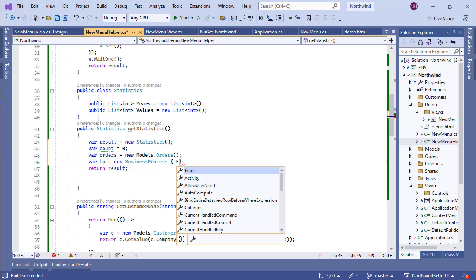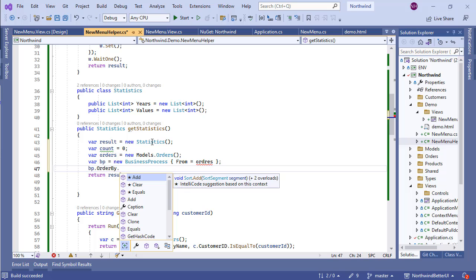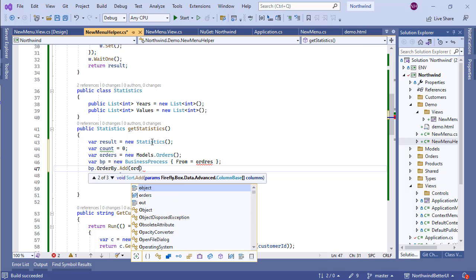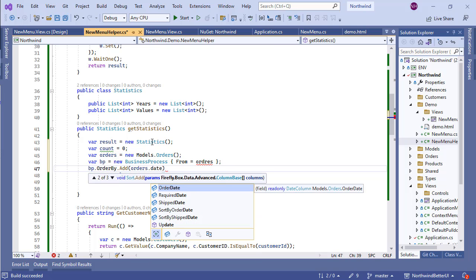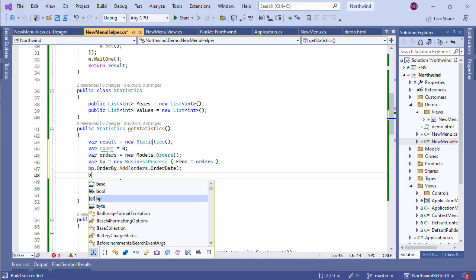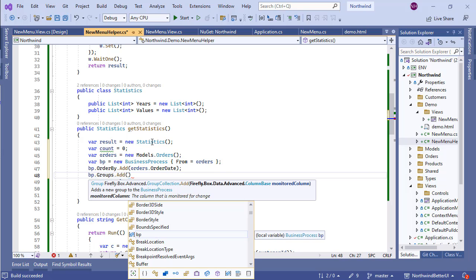Let's sort by order dot date. Okay, and let's add a pp.groups.add. After, yeah, we need to create a year over here. So let's not do this.